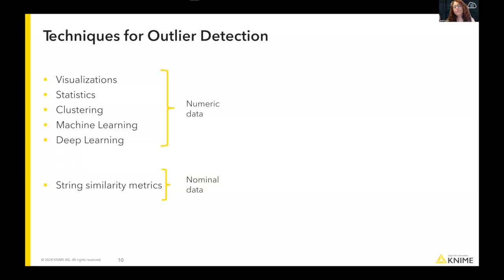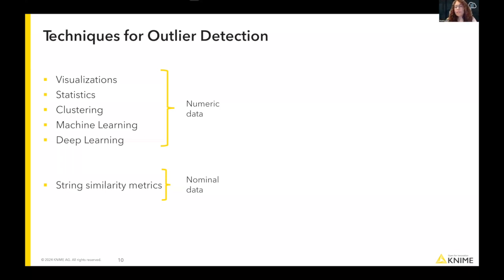Visualization, of course, is nice because you see it and you recognize it, but it's not automated. If you want an automated technique for outlier detection, then you need to go with statistics, clustering or machine learning. In clustering, for example, you can use the DBScan clustering algorithm. DBScan has this nice property: since it collects data points by chaining them by proximity, it has the concept of noise, all those points that cannot be chained to any of the existing clusters. So it automatically defines the outliers as noise.